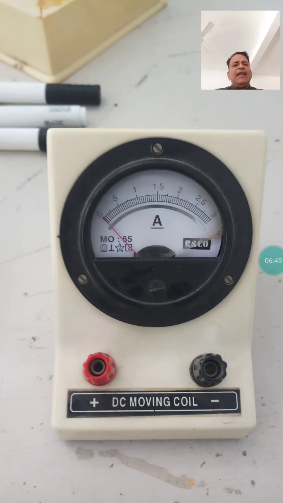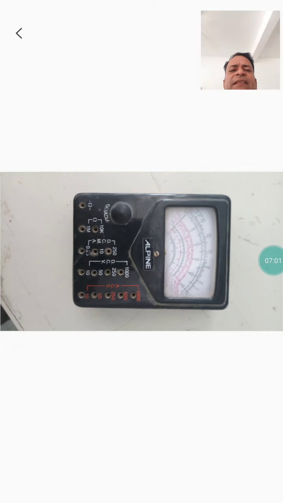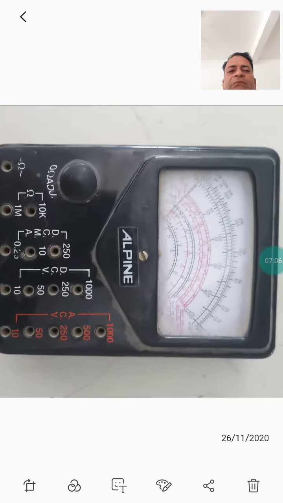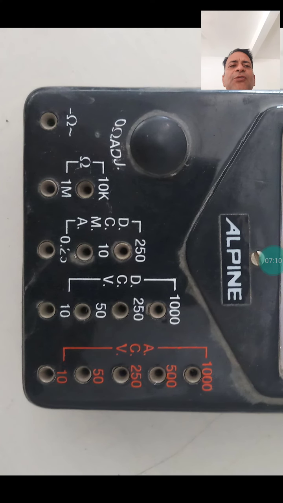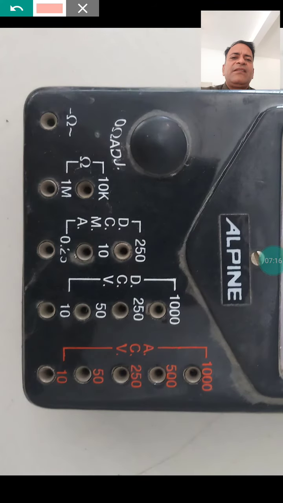Now these are ammeters, voltmeters and galvanometers. We have one more device like that, very much common to this, and this is a multimeter. Now you can see in this multimeter, you can measure many things. You can measure the resistance. Let me show you these two terminals and this.